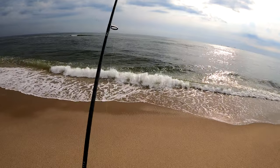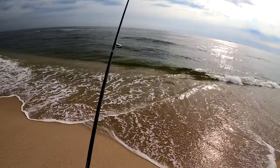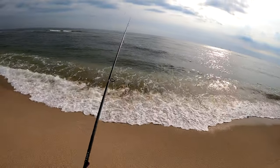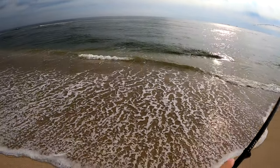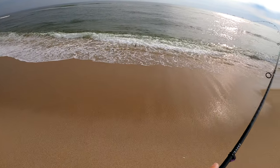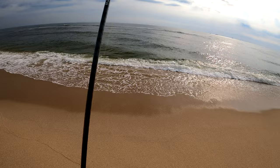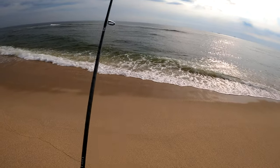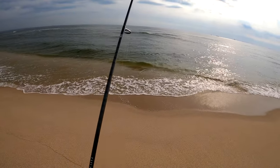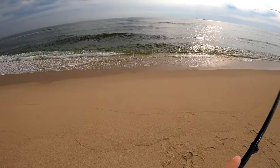As to who this rod is for, I would say obviously anyone on a budget, and also anyone who only has saltwater rods in their lineup — inshore rods from St. Croix or Tsunami, that sort of thing — and who wants to get into light tackle jigging for fluke in a proper way. I've said it many times before, but it bears repeating: fluking is a freshwater bass-size problem, at least in shallow water or from shore. There's no more competitive space in the fishing industry than freshwater bass tackle. This rod, retailing at under $100, is the result of that fierce competition. I couldn't imagine such a well put together rod at this price point even five years ago.